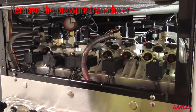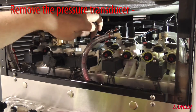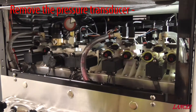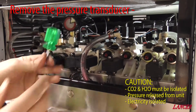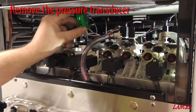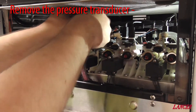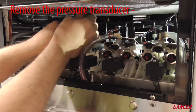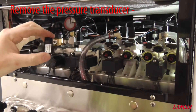The easiest way to remove the pressure transducer is to simply unclip the control wiring loom — always working on a dead, unenergised system. Then, using a small screwdriver — necessary due to the coil above and the filter — to access the screws. They simply just turn; the block is plastic, so we need to be careful not to over-tighten. We can then remove the pressure transducer.